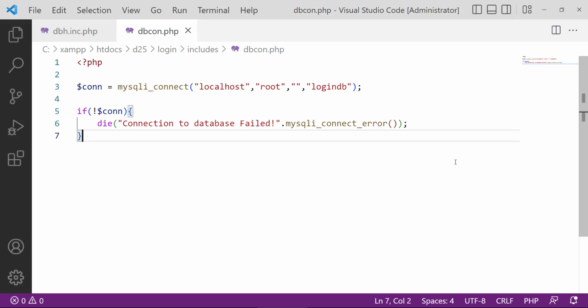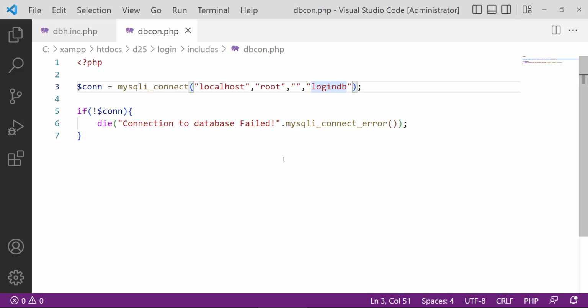Like that. So what we have simply done is we've created a connection whereby we want to connect using mysqli_connect, and we want to connect to the localhost whereby our username is root, our password is that, and then we've got our login database. If this connection is not true, we want to close the connection, and we need to state that we have an error with our connection to the database. So that's the first thing that we need to have.